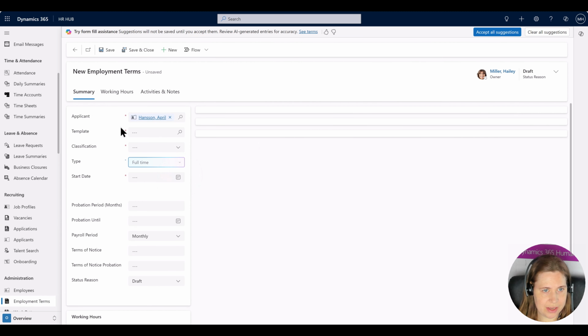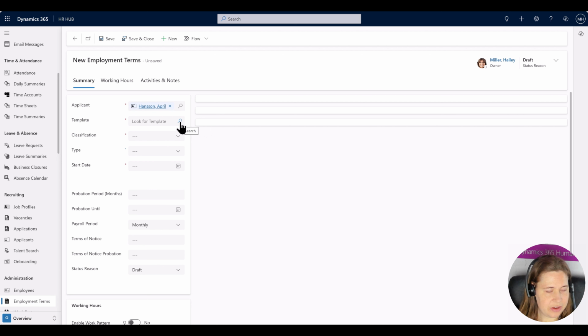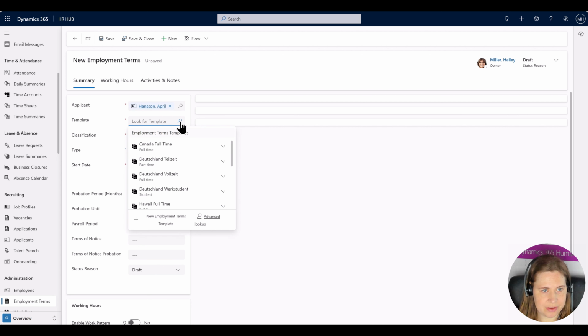You can see the applicant this is for is already filled from the application it came from. And here you select a template with the most important parts of the contract.